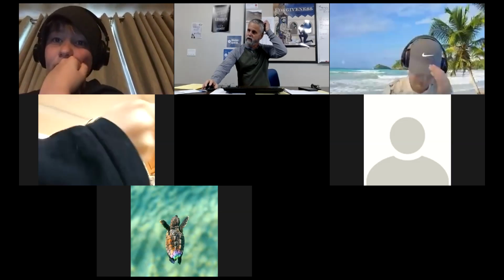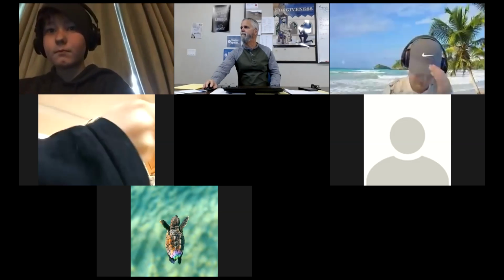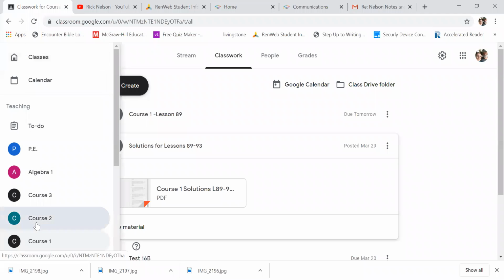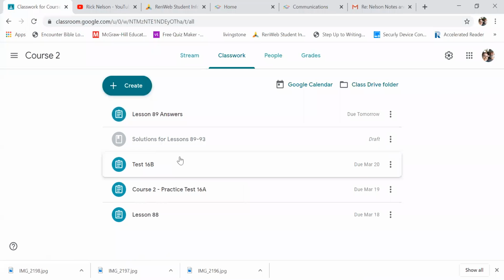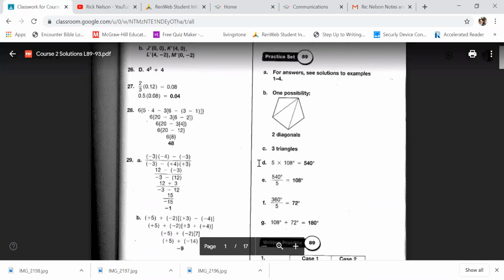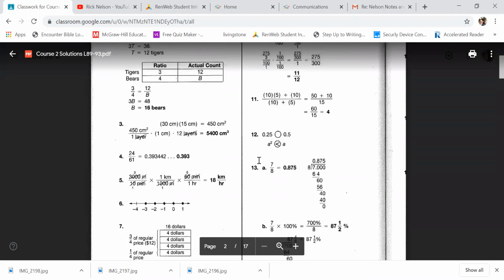Did any of you have any issues with or problems with how I set stuff up so that you can correct your own answers? Let me go over that one more time. We'll go right here. If I'm at my classwork and I'm going to my course 2 classwork, notice here I've got this little section right here, solutions. You're going to put your answers here, but check your solutions. If you click on this, you'll get this document that has the solutions. You can check your work just like you normally would.